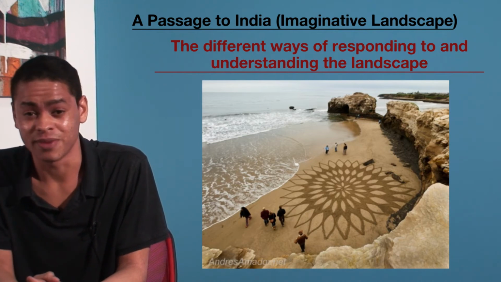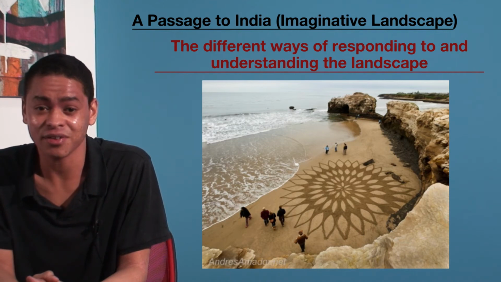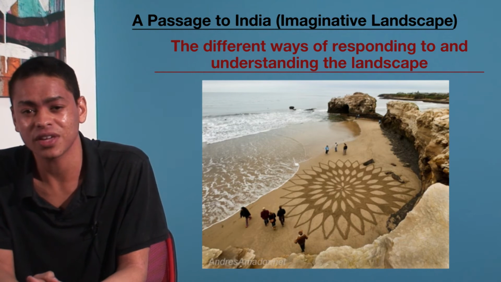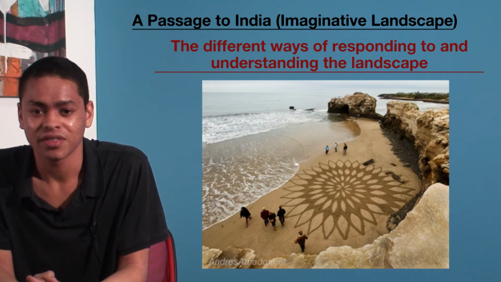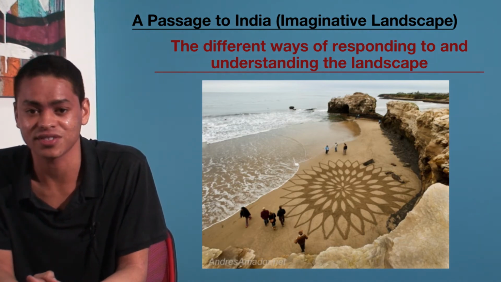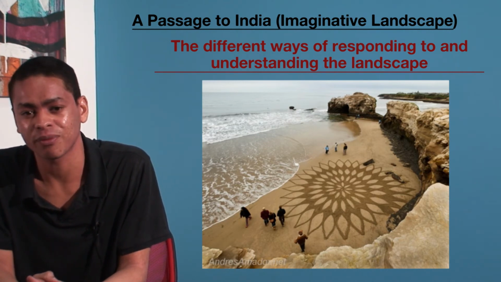Much to most people's dismay, Miss Quested and Mrs. Moore continue to express a desire to see India outside of the constraints of the club. Miss Quested says, "I'm longing to see something of the real India." For Ronnie and the other members of the club, there is nothing worth seeing outside of the India they have created, a mini England on fresh soil. But for the newcomers, the excitement is in seeing a land different from the one they came from.